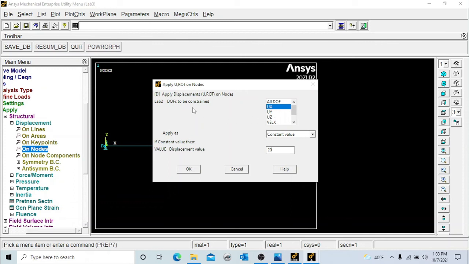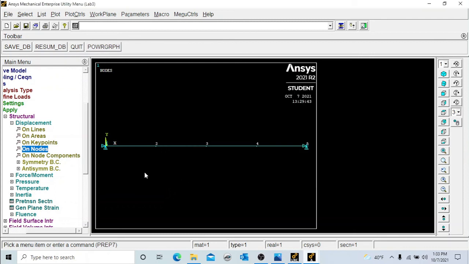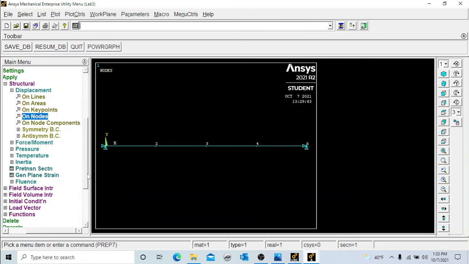So what I am doing, I am selecting ux and then giving the displacement value 20. So basically I am telling my ANSYS that we have a displacement of 20 millimeter in x-axis at node 5.